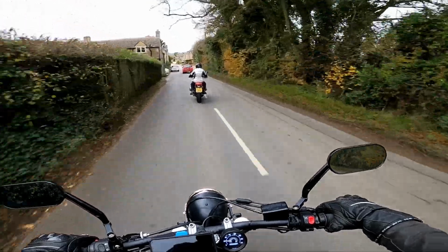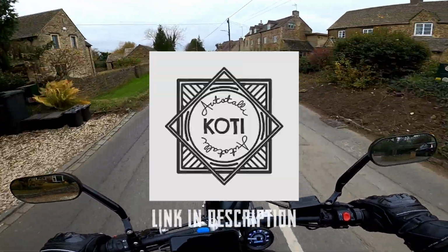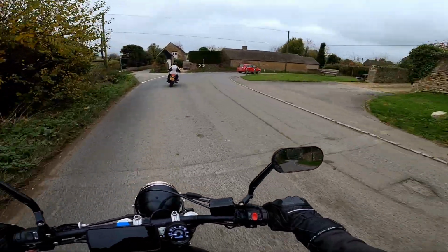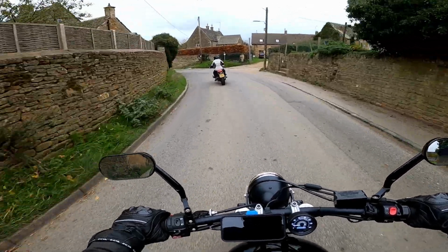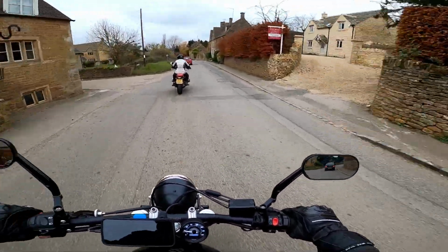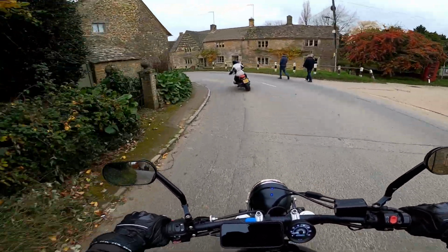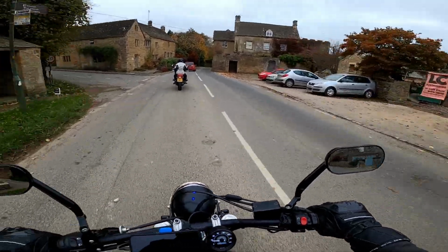And we are going to go to Broadway Tower, as I mentioned earlier, and we're going to be going to a place called, I can't remember, Autotalli or Automobilia, something like that. Obviously that will now be written on the screen, and I will look really daft for not remembering how to pronounce it, but basically it's a really cool little motorcycle themed cafe. You know, coffee, tea, nice piece of cake, the best things in life. So we're heading there to check it out. And then I think ultimately we're going to end up in Stratford-upon-Avon, which is a mighty fine motorcycle town.